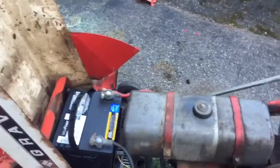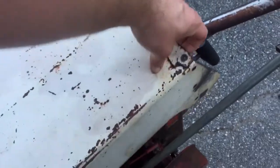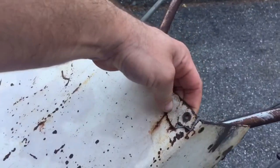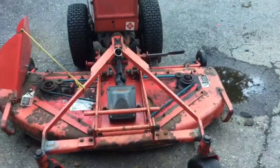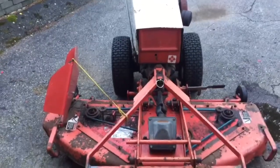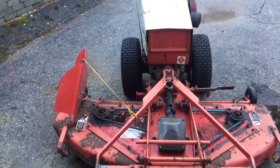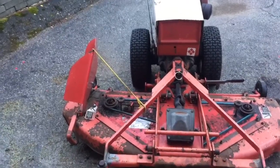I've got my new battery in here and a couple other flaws. The hood here is really, really busted up. And one major problem is that the battery box is bent. It's been bent for a long time and it's hard to tell, but it's bent down this way. And I don't know if the welds are broken or if it's just bent, but it vibrates like crazy. And I don't know if that has anything to do with it, but it really vibrates a lot.